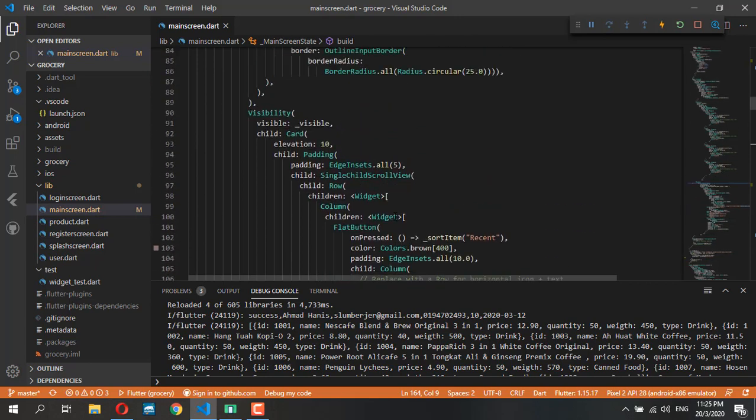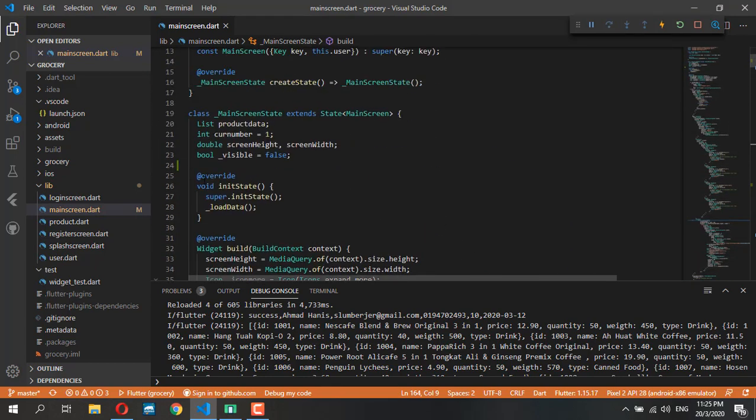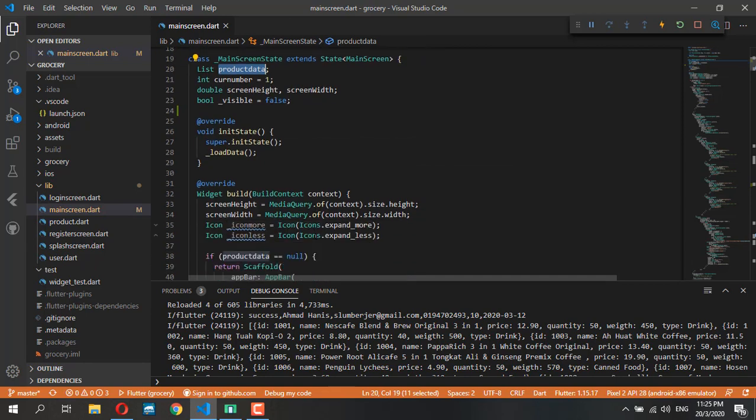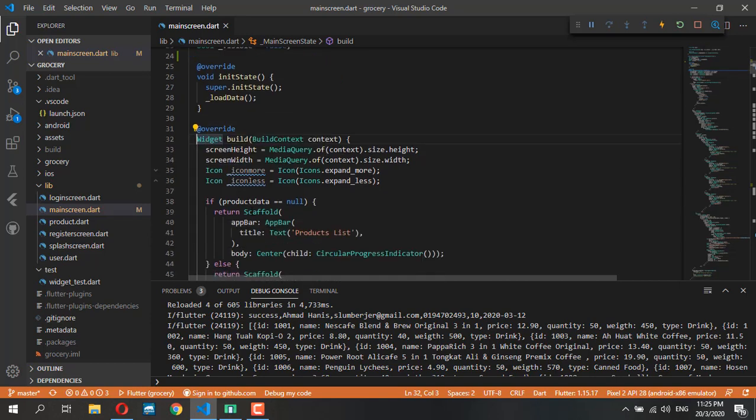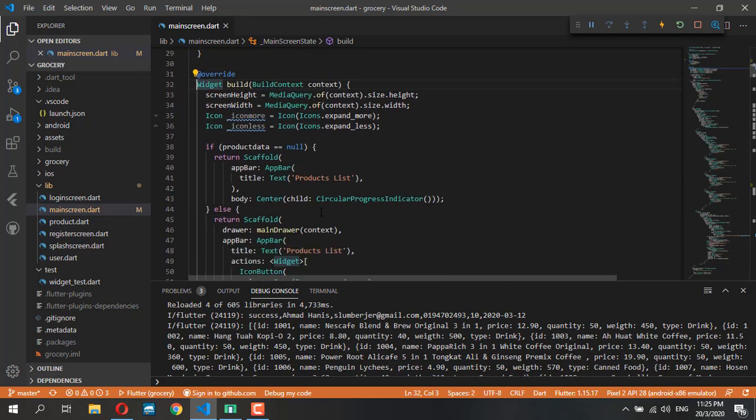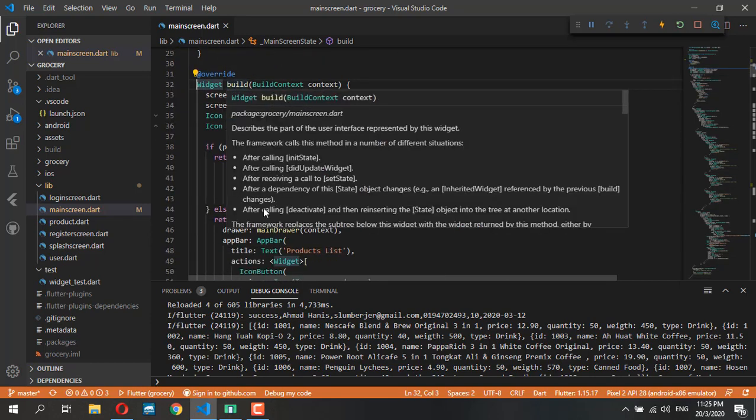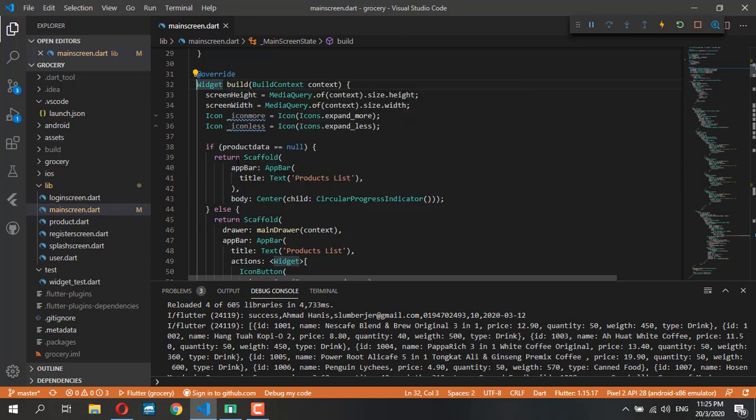Okay, now since we have the product data list here, we can take the data from product data and display it back to the user. For that, we need to look at our widget builder here that built our interface. The widget is based on the availability of product data.